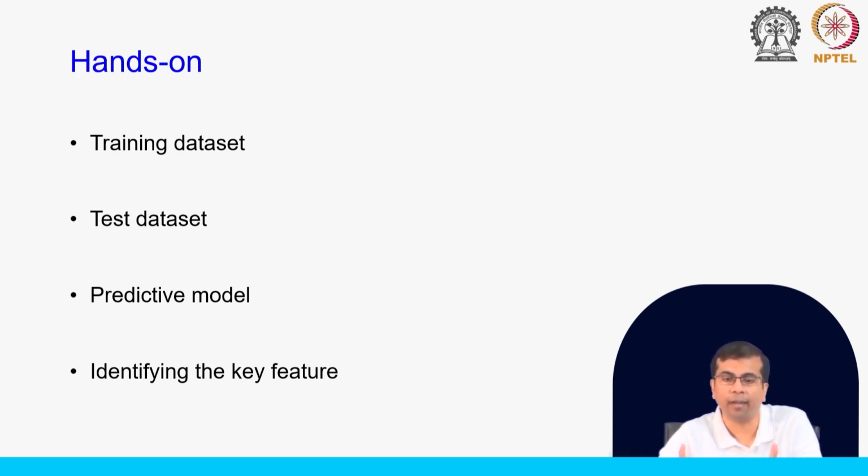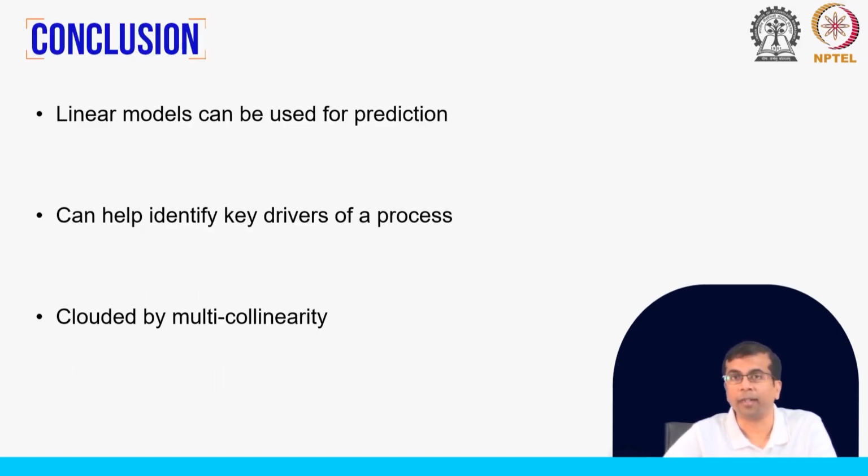This is something we will see with this example, but of course, you can imagine very similar data sets from which we can learn a lot of new things. To summarize, in this class we have introduced the predictive modeling part, and what I have shown you is that linear models can be used for prediction. We have seen that we can build a training data set and a test data set, and then run these models for prediction. Of course, here the performance was not good, but we will look into the steps for how we can improve the performance of these models.